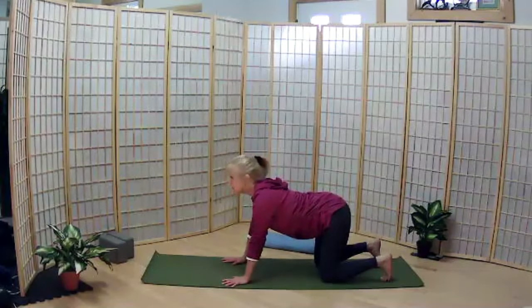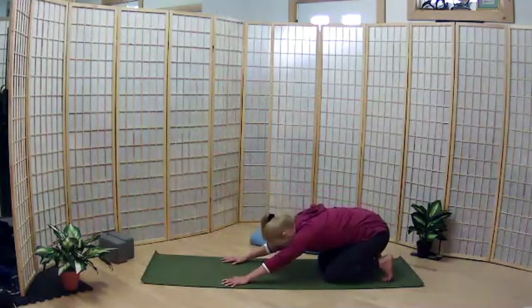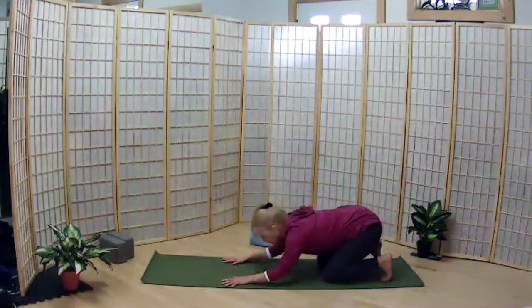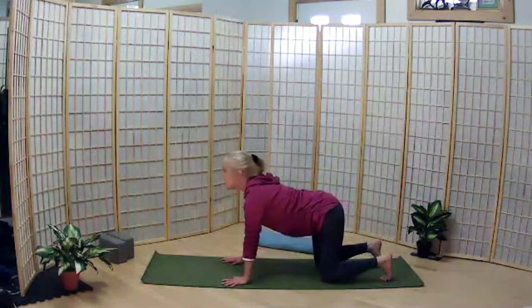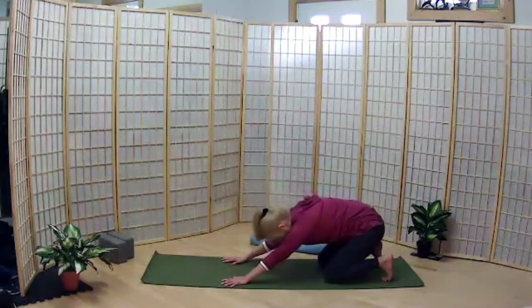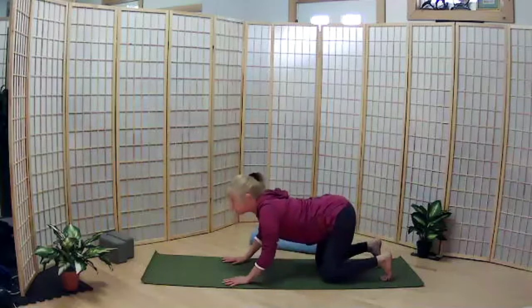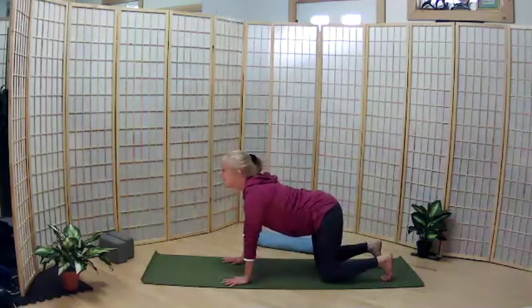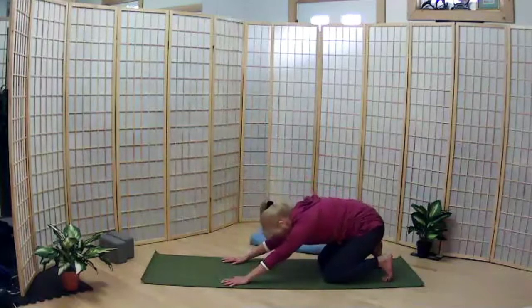4, 3, 2, 1. As you exhale, we're coming into child's pose, rounding 4, hips to heels. 3, 2, 1. Inhale forward into cow. 4, 3, 2, 1. Exhale, round in child's pose. 4, 3, 2, 1. Inhale, 4, 3, 2, 1. Exhale, 4, 3, 2, 1.